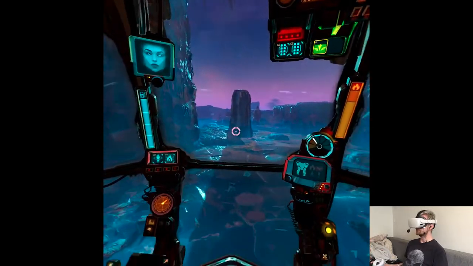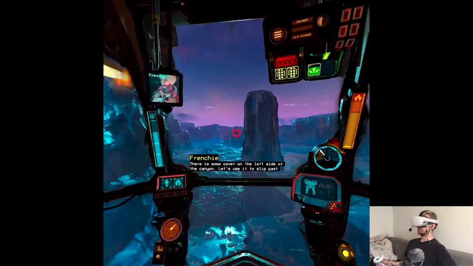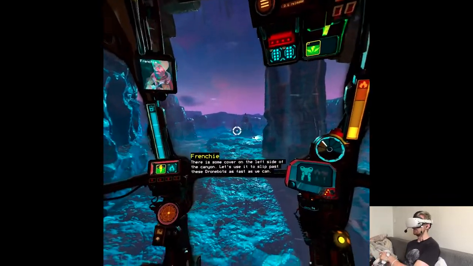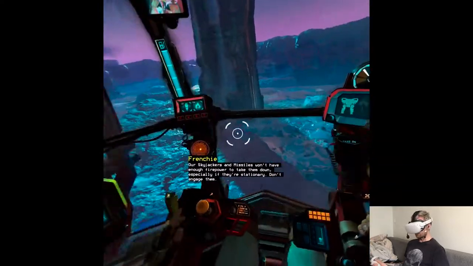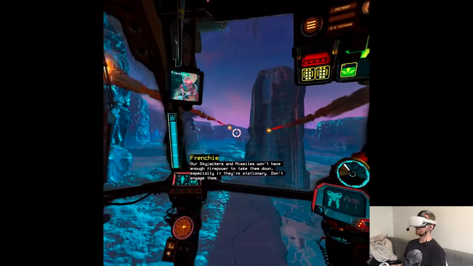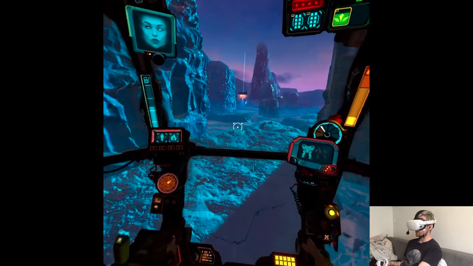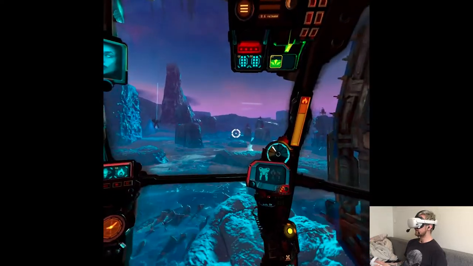Yeah, like, that's my problem. Have fun! Enemy grinders up ahead. There is some cover on the left side. Yeah. Let's use it to slip past these drone walls as fast as we can. Our skyjackers and missiles won't have enough firepower to take them, especially if they're stationary. Don't engage them. Oh, okay. I can do a drive-by though.